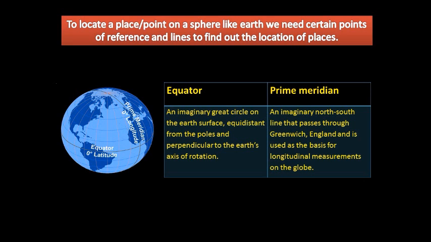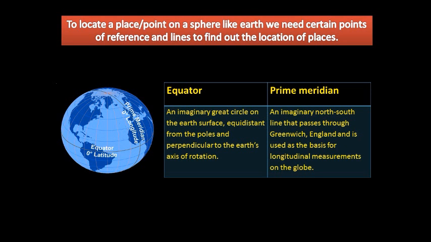Based upon this prime meridian, the Earth is divided into two hemispheres, the western hemisphere and the eastern hemisphere, and this prime meridian is used as a reference time while calculating different time zones at different places on the Earth. So these two lines, equator and prime meridian, are important for locating any place and calculating the time at any place on the Earth. The equator is otherwise called 0 degree latitude, and the prime meridian is otherwise called 0 degree longitude.